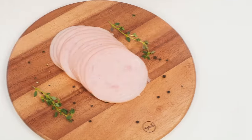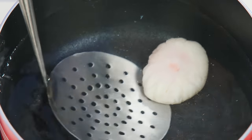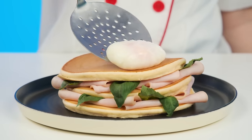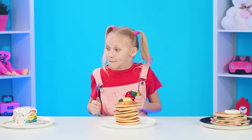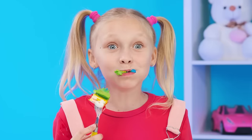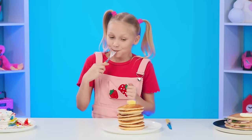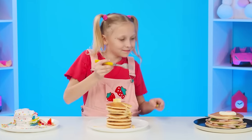It is necessary to boil water in a saucepan and break the egg directly into the water. And while it's cooking, I'll take slices of ham and leaves of greens. And I'll put it all beautifully between the pancakes. Awesome. It's time for the baby to appreciate the efforts of the participants of the challenge. First from Andy. They're simply delicious, especially in combination with marshmallows. And now let's try pancakes from Grandma. They look pretty simple, however very tasty.